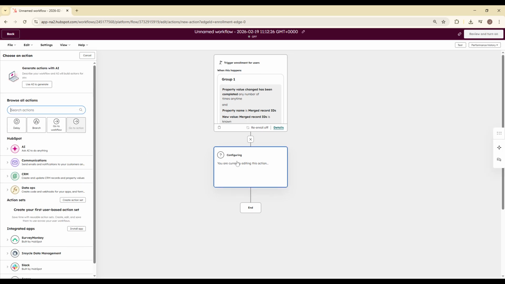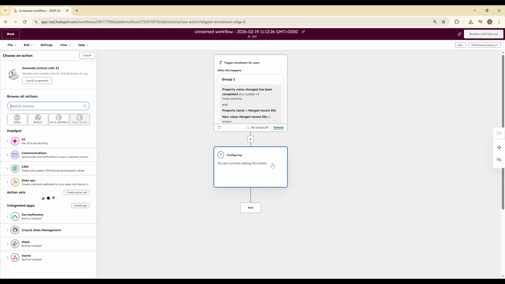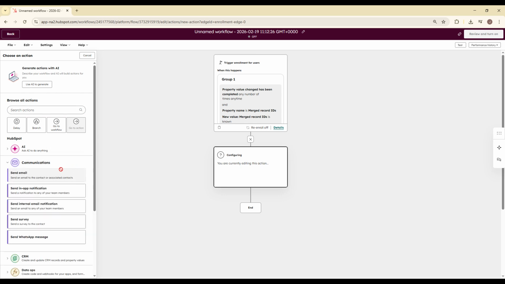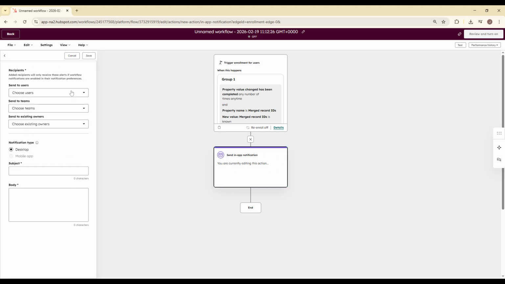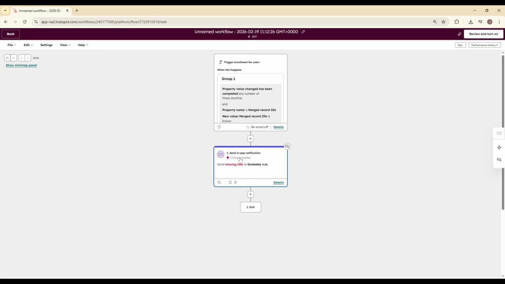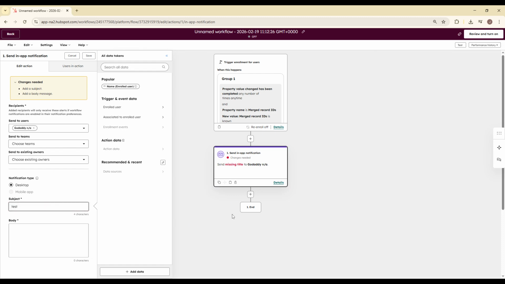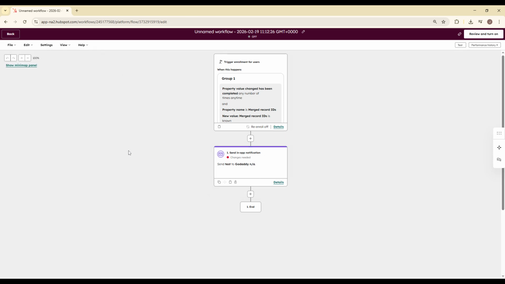Next, it's time to add your workflow actions. Click the plus icon inside the workflow editor to add an action. From here, you can choose whatever automation makes sense for your process. For example, you might want to send an internal notification to your team letting them know a contact was merged. You could update a property to flag the contact as cleaned or verified. You could add the contact to a list, send a follow-up email, or even trigger another workflow depending on your automation strategy. Take your time to build out the actions that align with your business needs. The key thing to remember is that every contact with a known merged record ID's value will now pass through these steps automatically. Once you've added your actions, click Review in the top right corner.